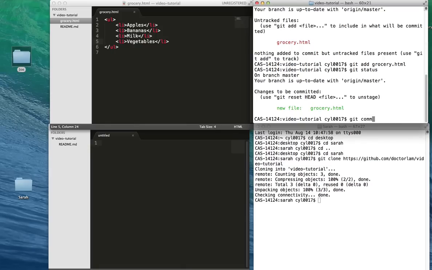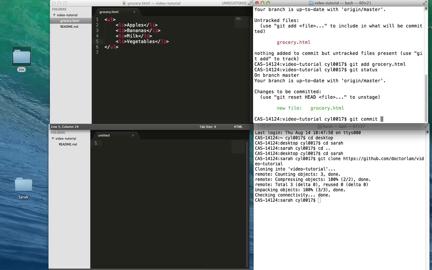Now we want to officially commit the file. So committing the file means I'm committing to the changes. This is going to be officially committed, but it's still not going to be uploaded onto the repository on the internet, on the GitHub server. I'm just going to commit to the changes, and this stage of commit is really important. So it seems like an extraneous step, so why don't you just upload it right away?